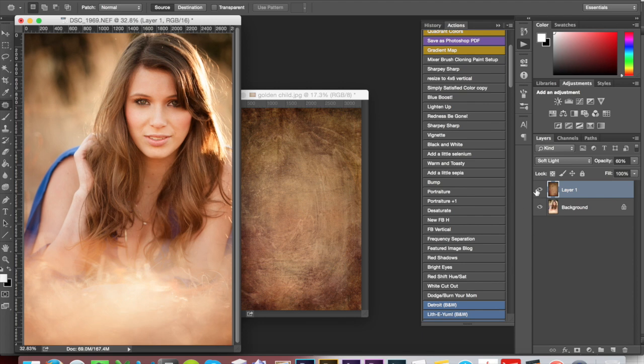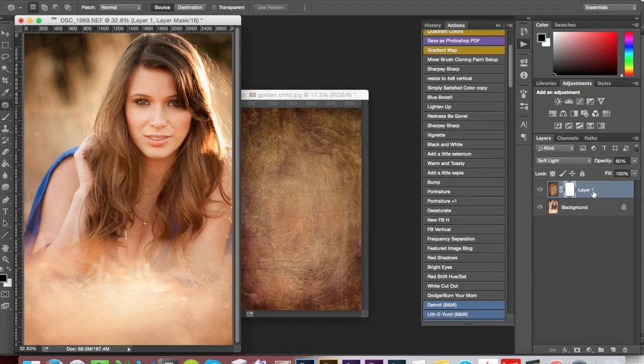Now for me, her face is a little too warm, too much, right? So I'm going to paint that back a little bit, which is the magic of masking. Okay, I've put a mask on my layer. I've talked about masks before in my tutorials. If you don't understand masking, it's something you really got to learn because it's just going to change your life.